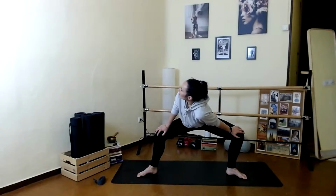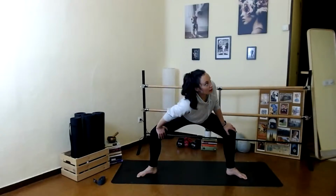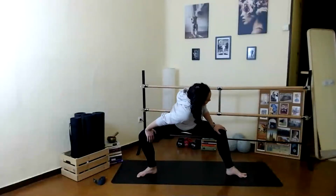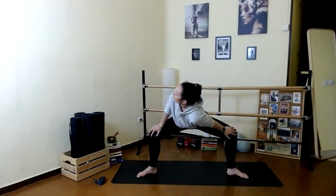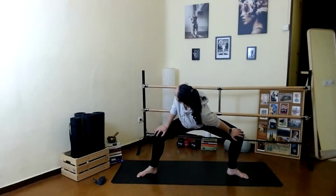Here we go, we're side to side. Roll it out here. Feeling good. Nice job. And you can drop the left shoulder into the floor a little bit, opening up that left side. And the right shoulder. Ooh, one more time, left. Looking up towards that sky. And right.